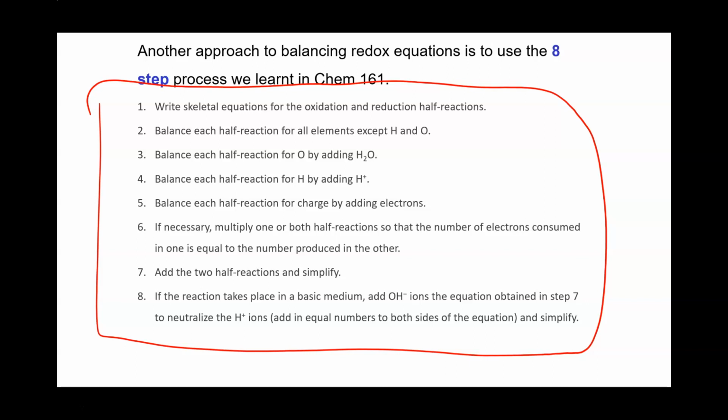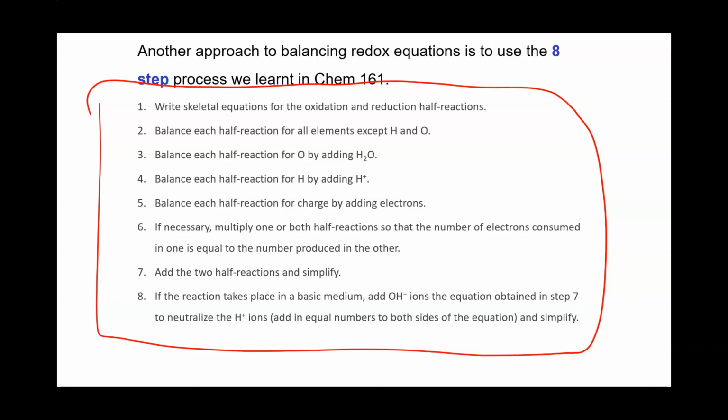So I'm going to run through the example that they give in the book now so you can see how this is applied. The first step of this process is to break your reaction into 2 half reactions. Then you're going to balance each of those half reactions for elements other than hydrogen and oxygen, which may not be necessary. And then you will balance each half reaction for oxygen by adding water. Once you've done that, you're going to balance each half reaction for hydrogen by adding hydrogen ions. And then you'll balance each half reaction for charge by adding electrons to the more positive side.